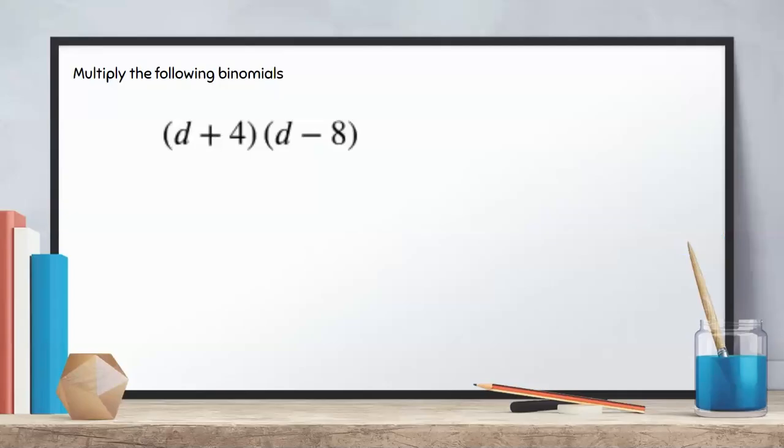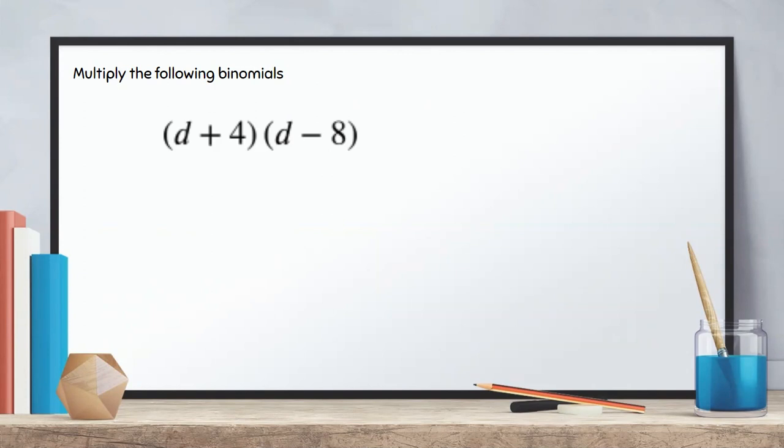All right, so we actually kind of just went over this, multiplying the following binomials. So again, your variables don't always have to be x. Variables can be any letter. It can also be any symbol if we really wanted to. So don't let that distract you. Again, you can use double distribution. You can use the box method, whichever one you feel more comfortable with. Quickly, I'll do both methods.